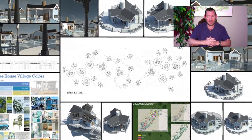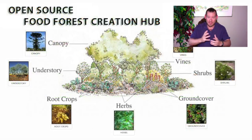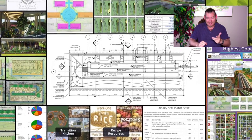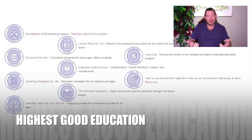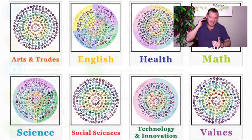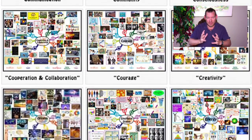We're open sourcing and free sharing everything so other people can take what they like and replicate it. Hopefully seeing what we're doing as beautiful and enjoyable enough — better than the way they're living now — so they'll be motivated to replicate it. That being the ultimate sustainable change pattern: a pattern of self-replication, making it easy enough, affordable enough, and attractive enough that the idea will spread on its own, eventually moving to a completely sustainable planet within our lifetime.